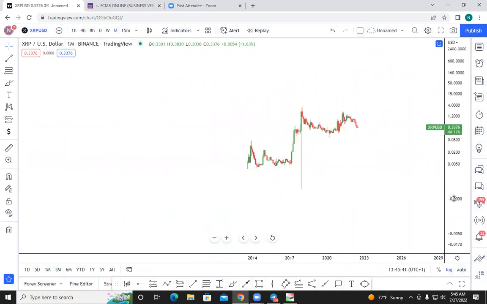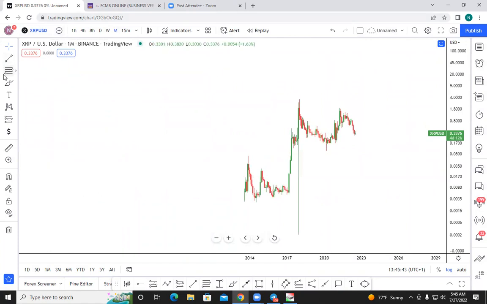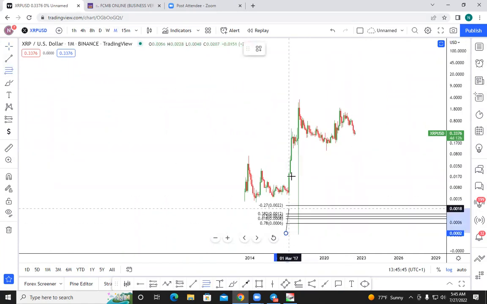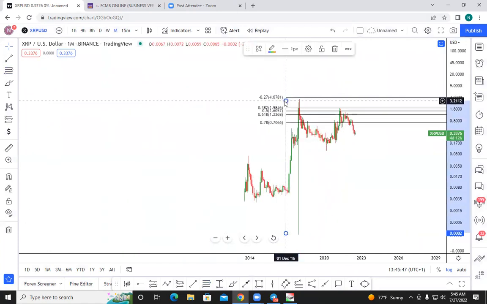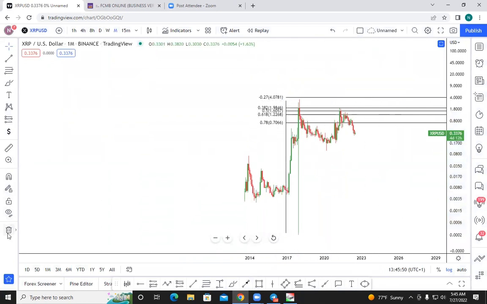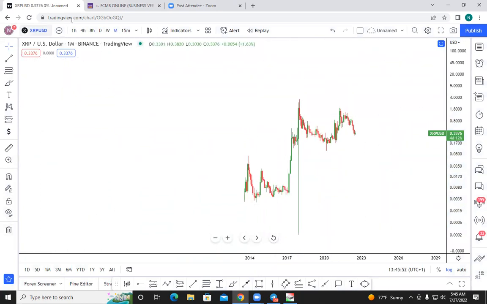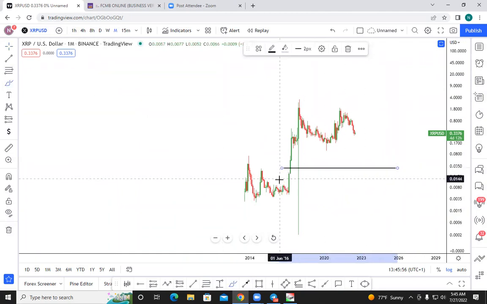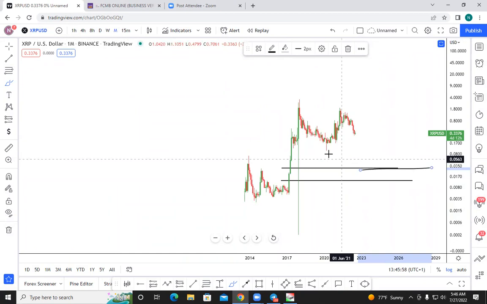We're having even a different stuff entirely. All right, so let's take a fib. It's the same thing, guys. So let's just leave it for now. But what I'm telling you, in essence, is that this pair needs to come to this level. If it doesn't come to this level, guys, don't contemplate buying for long term.